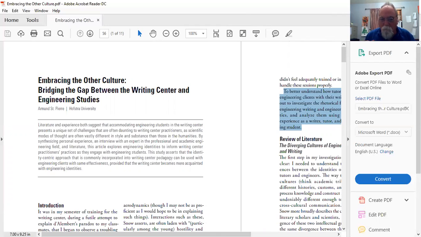When do you quote? First, if you got an idea from a source, you have to acknowledge it, even if you don't quote from it directly. You quote when you can't say it any better, and you quote just as much as you need. You don't need long quotes. Paraphrase, put it in your own words, when you can say it better than the author. Summary is when you have the entire point of an article and you don't quote from it directly. I will mention one other thing before I close. I had a hard time paraphrasing rhetorical features and identities, so probably direct quoting was a better choice because I literally couldn't say it better than the author did. So that's an example where you would quote directly.